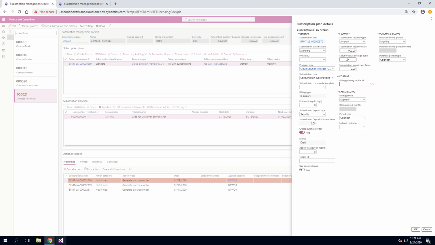Then there is the average cycle. So what this means basically, let's say we'll put this to be 3. That means that every 3 months the system, the master process, will check if we are still within the threshold, the percentage fence of the security. So let's put that to 5%.